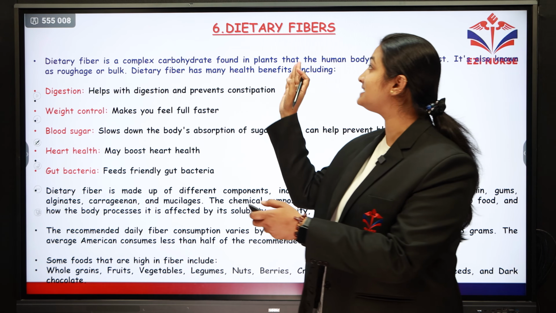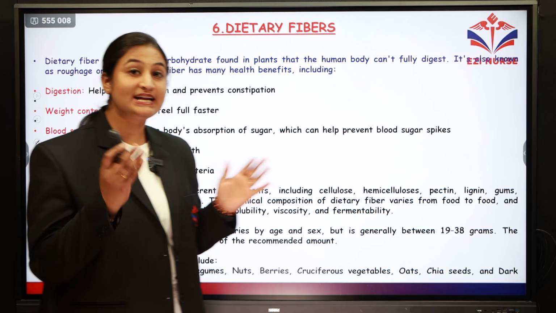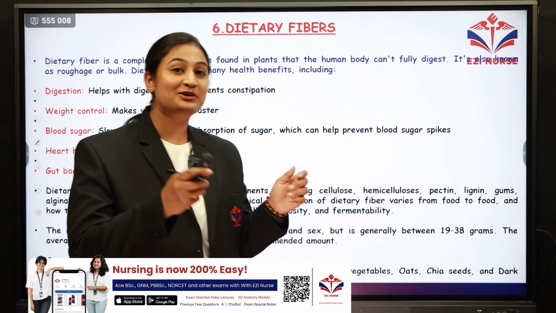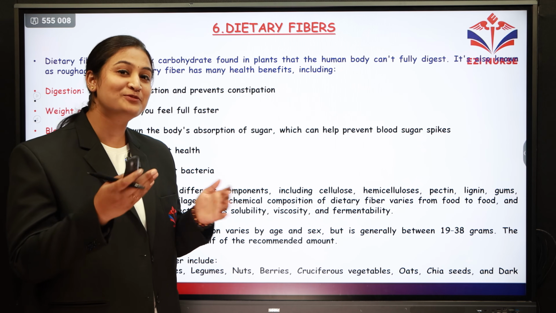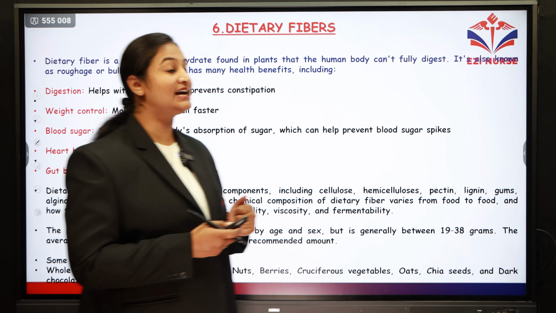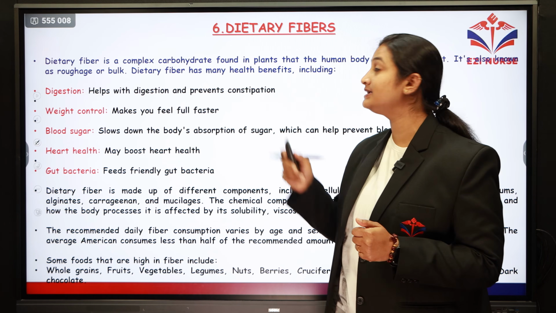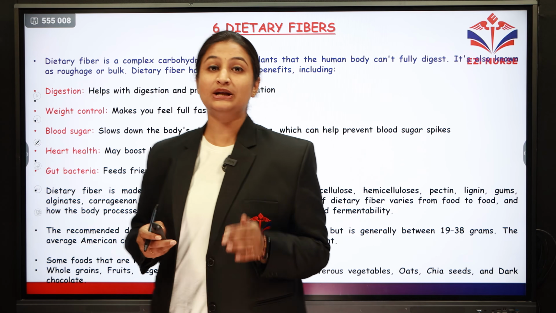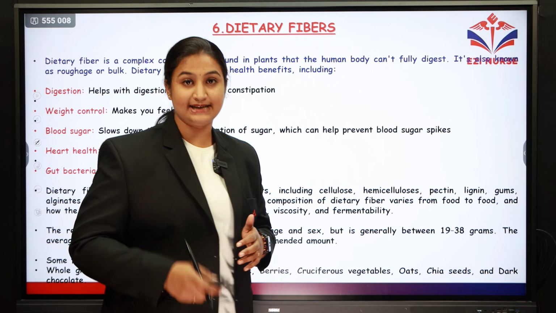Next we'll go to our next question, that is dietary fibers. What is this dietary fiber? You will get exhausted, so that is why we did that earlier, so the next question will be a little easier for you. This dietary fiber is a complex carbohydrate, mainly found in plants, that cannot be fully digested in the human body.